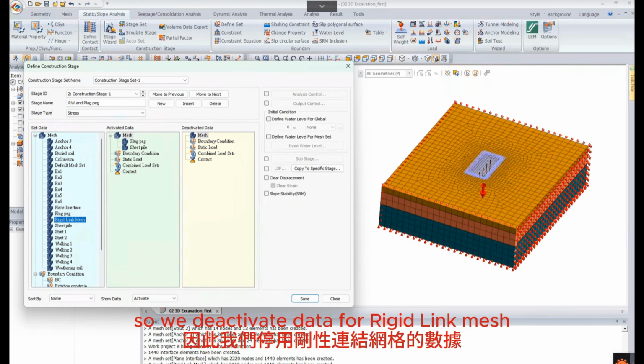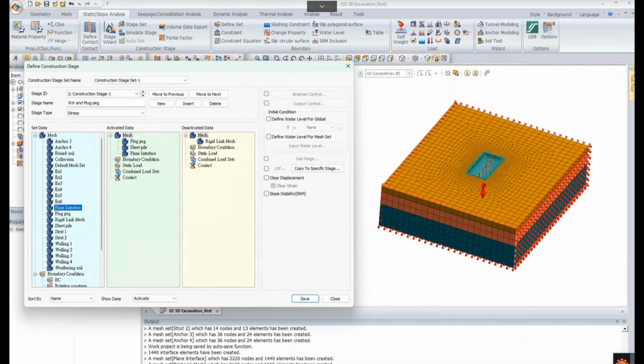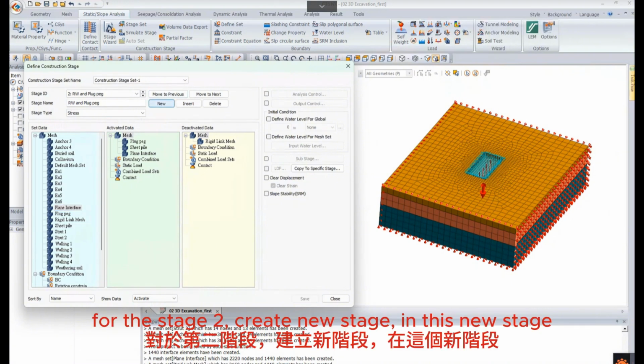So we deactivate the data for rigid link match, but activate for the interface. And then save for stage 2, create a new stage.